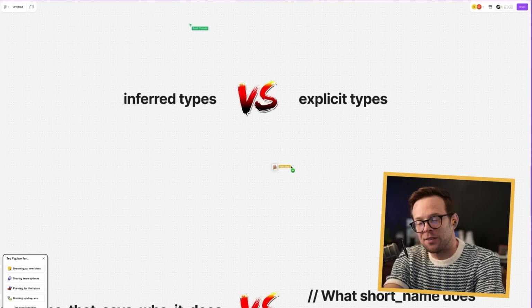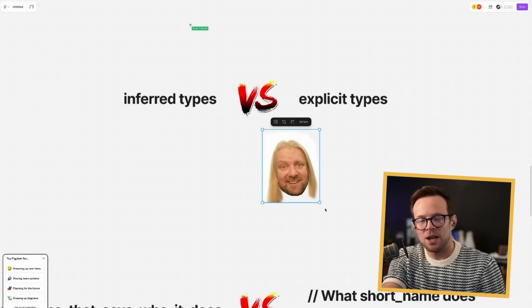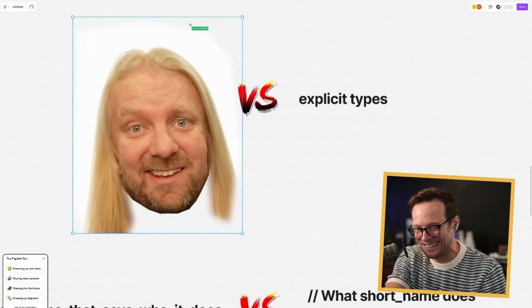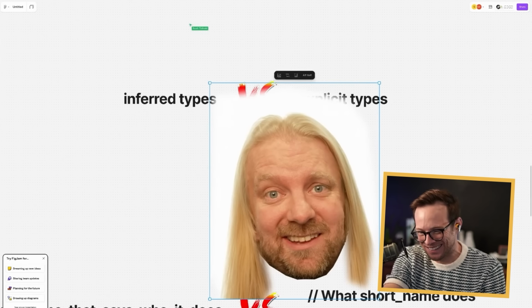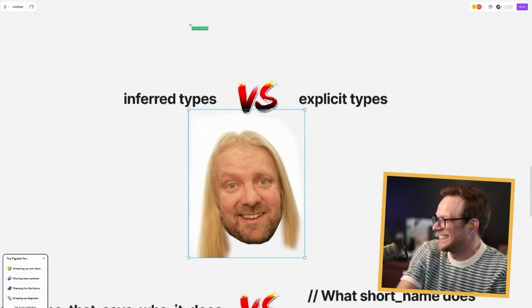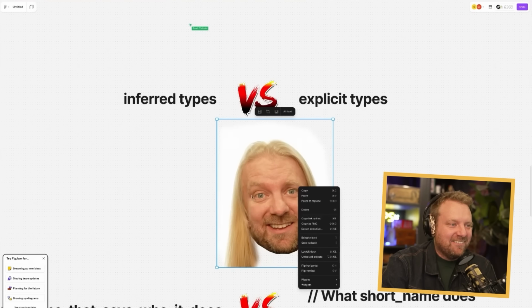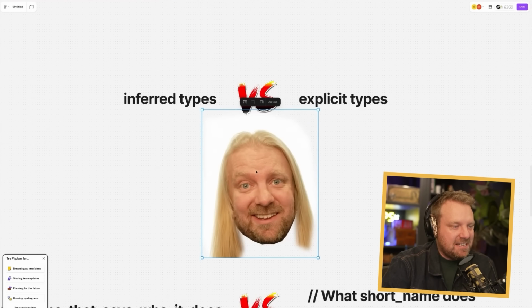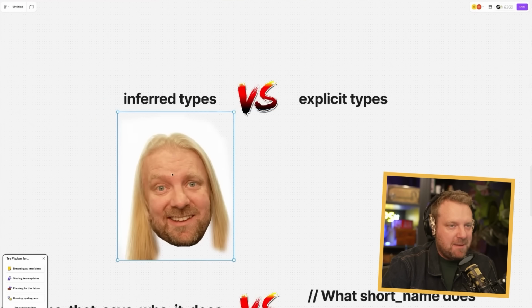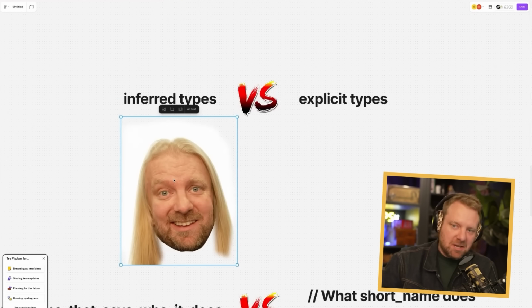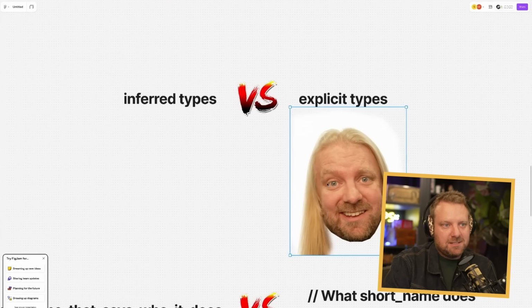Do you prefer, Wes, inferred types in TypeScript or explicit types in TypeScript? Dear God. I'm running out of these fun ones that I made. I should have spent a little longer working on them. I used to be on team infer quite a bit because when you made changes up your tree, it sort of filtered its way through much more easily. However, I find that with AI, it's often better to have more explicit types.